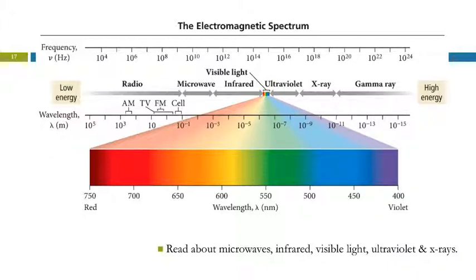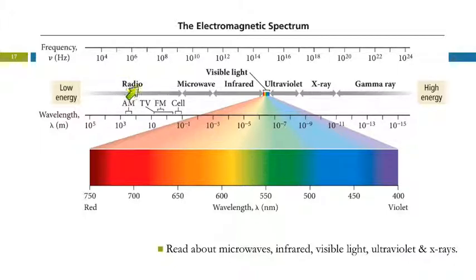Students often misunderstand what this diagram is showing. The red light is not lower in energy than microwaves, okay? Because this red actually belongs in here, okay? Violet light is not more energetic than X-rays, okay? We're going to do experiment 7A, and it's going to ask you about some stuff like this, and some of you are going to misunderstand the diagram and get the answers wrong. So I'm just warning you about that. Violet light actually belongs right in here.